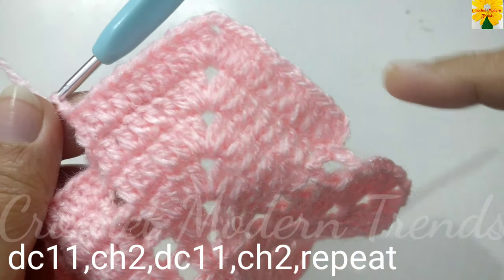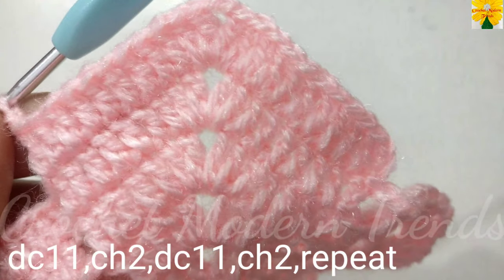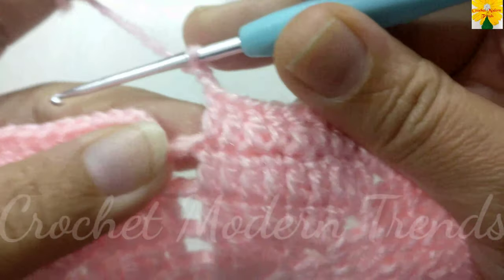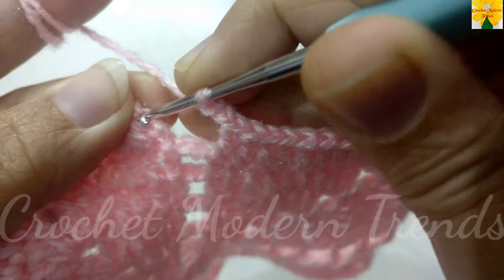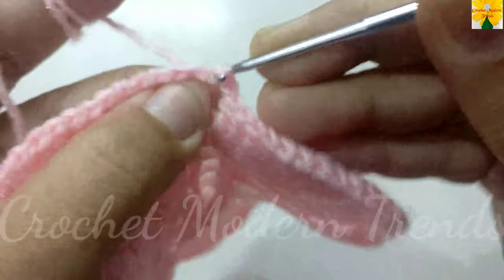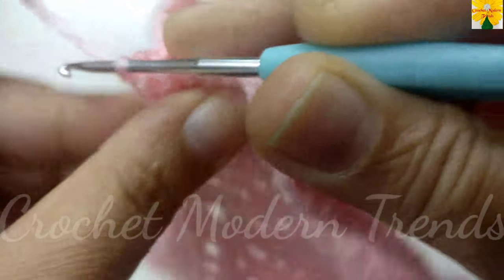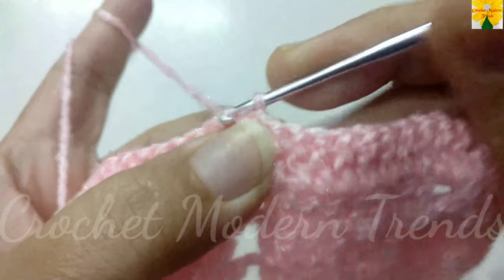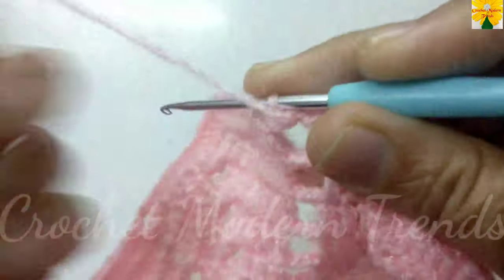So complete the round following the same pattern and we will meet again when this round would be completed. When this round is complete, we have to do chain 2. Now we have to join the stitches on the top of the 4th stitch with slip stitch. Now turn the pattern. We have to come back to this chain space of 2 with slip stitch again.